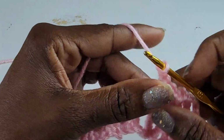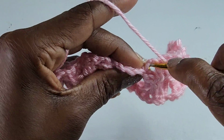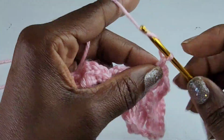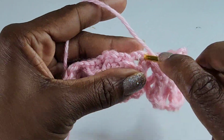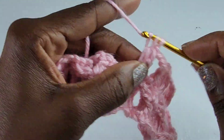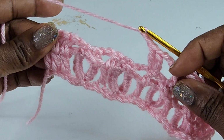Chain 2, 1 double crochet into the next stitch. Chain 2, 2 double crochet into the double crochet stitch, chain 2, continue, and I'll meet you at the end of your row.